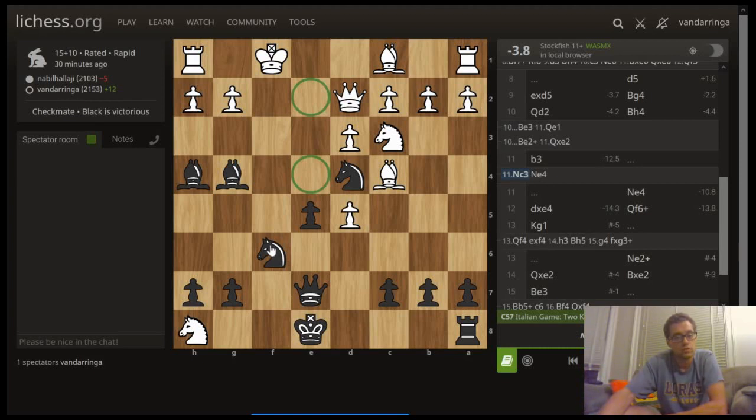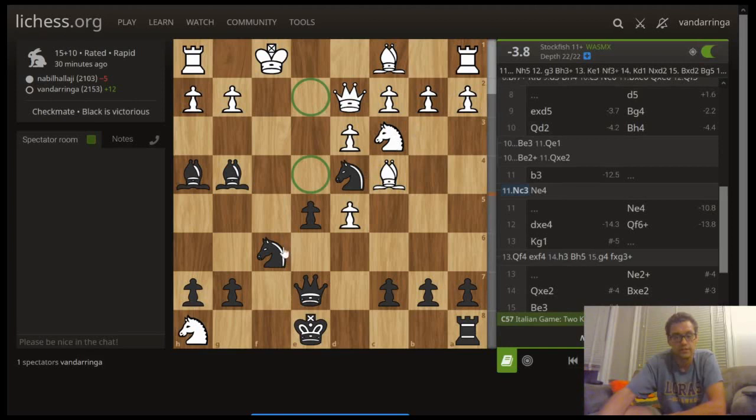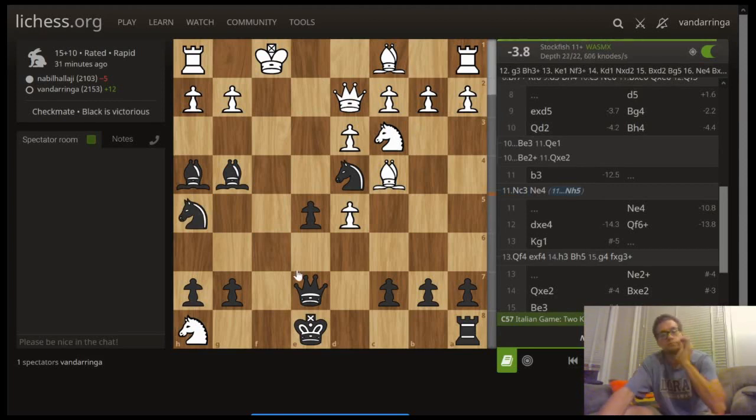Knight h4? Sorry, h5? I don't know. I don't want to spend all day here. Knight h5. Okay, I at least found it. So still threatening queen here. We're threatening knight g3? Maybe threatening queen check and then king g1 and then knight f4, and then we're looking at checking on e2 with two different knights.